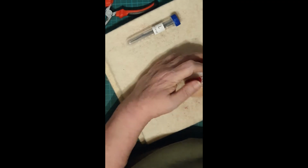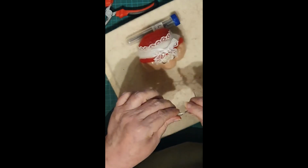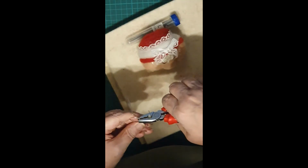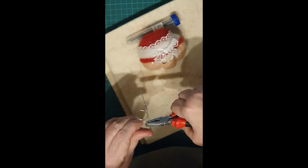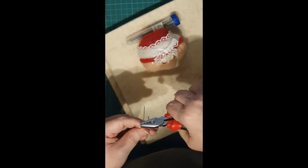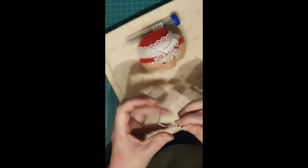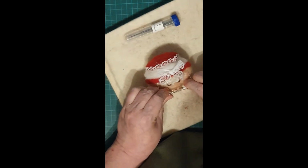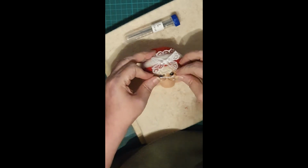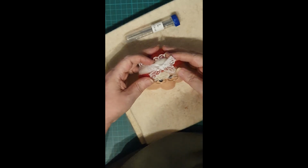Just push it in under the hat, and I'm sorry I've gone off shot. I'm getting used to this new setup. And just squeezing them together there to make them nice and flat. Okay, and then a slight bend so that they are curved a little bit at the front. And we pop them in there just to have a look. Yeah, I'm happy with that.